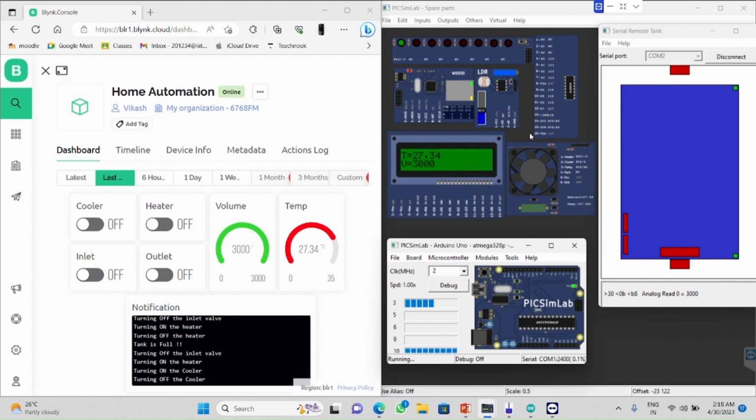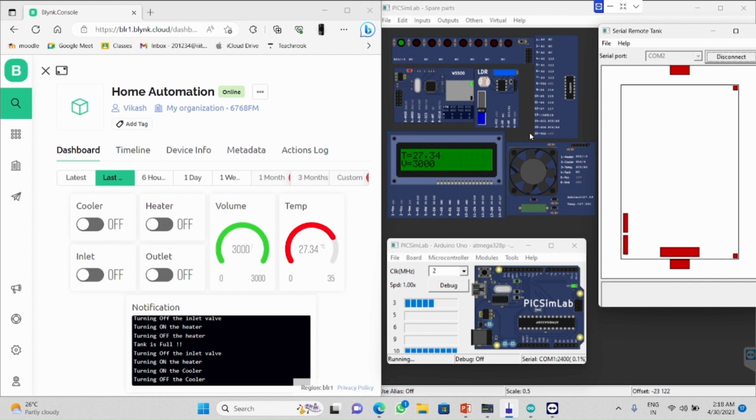This is the temperature system, and this is the serial remote tank that controls the water tank, whether the water level of the tank. And this is the Blynk app where we give inputs. That is, this is the cooler button, this is the heater button, this is the inlet button, and this is the outlet button.